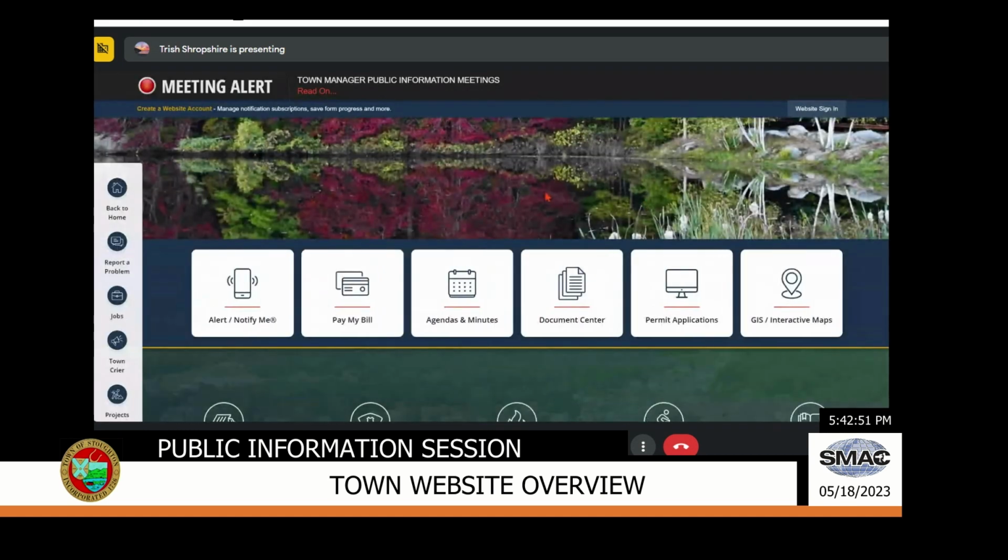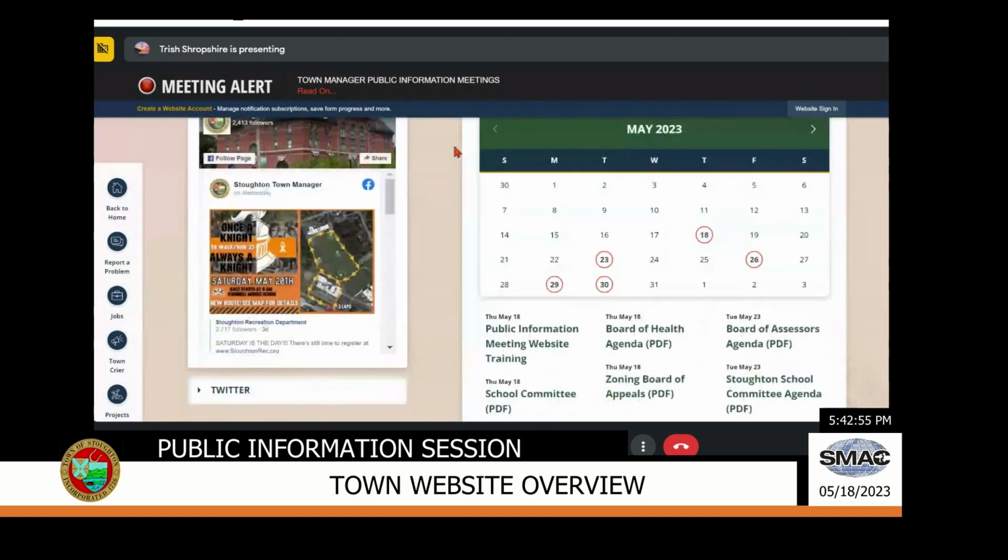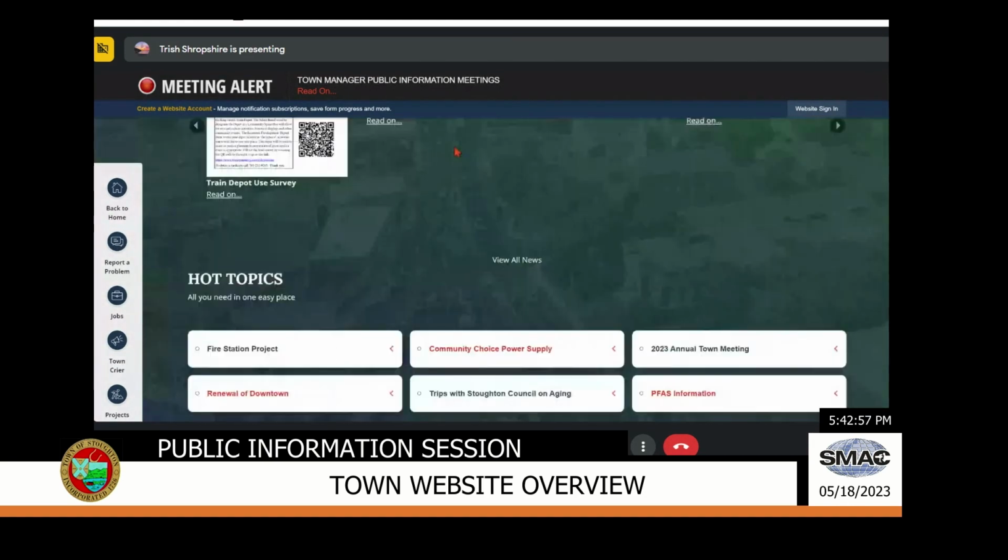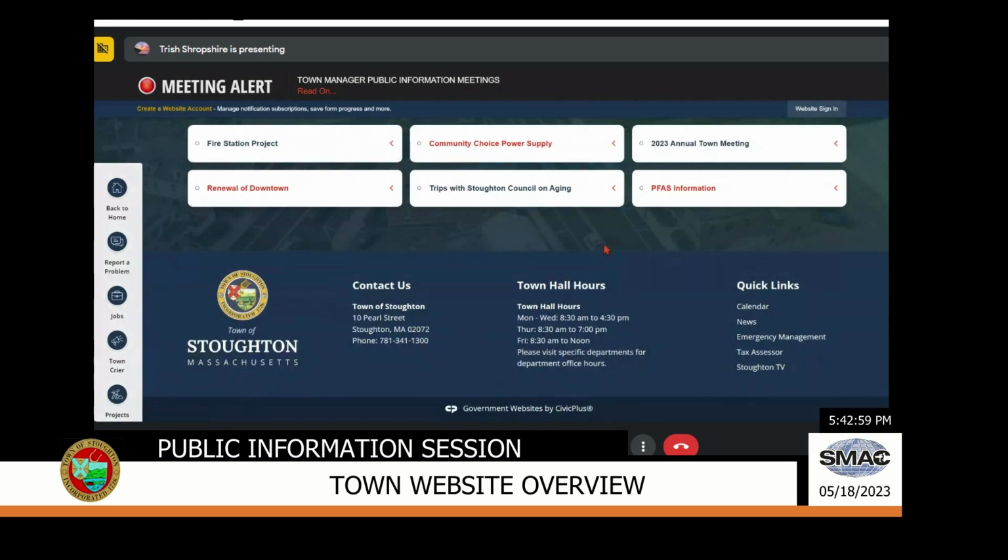On our page, if you needed to know where the town hall is, down the very bottom we have, and most websites have that usually down at the bottom of their page, our contact us, here's our address, here's our hours, and then some quick links to get to the calendar, news, emergency management, the assessing page, and Stoughton TV.